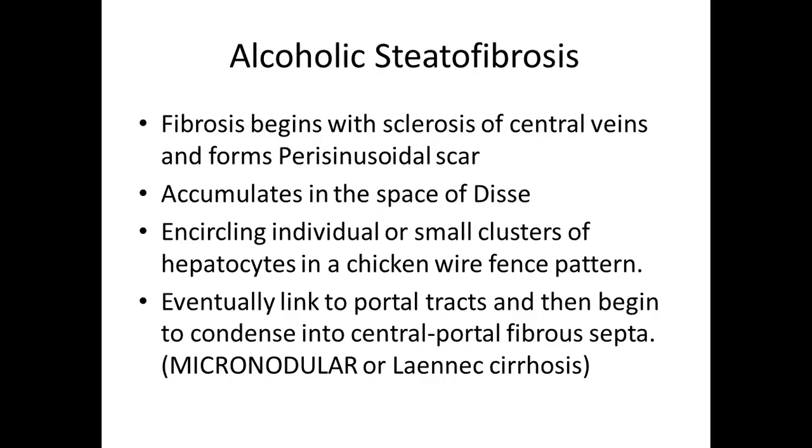So the bird cage, you know, the cage in which the birds are usually placed, especially if you have seen on the chicken shops, the chickens are placed in a cage, and the cage has a fence which is made up of light, not that thick, steel rods, and they are of irregular shape, usually hexagonal. Similarly, we are having this chicken wire pattern of fibrosis, a thin amount of fibrous tissue surrounding the hepatocyte, which is roughly hexagonal or polygonal. So it gives a chicken wire fence pattern of fibrosis.